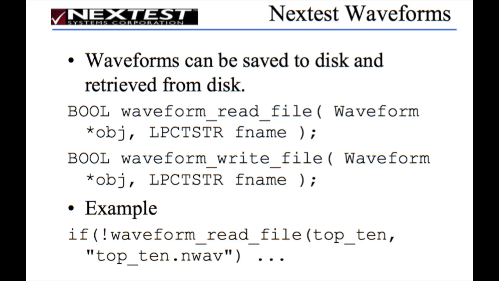That's pretty cool because the if statement goes out there and looks to see if the waveform actually exists. And if it doesn't, it returns an error. But if it does, it reads the data into the waveform from the file and then you're good to go. It's a really nice thing. So if you find something interesting, you can save it to a wave file because it's just a text file. You can go in and play with it. You can print it out, you can read it, you can fiddle with it and put it back. You can read it back in. It's really cool.